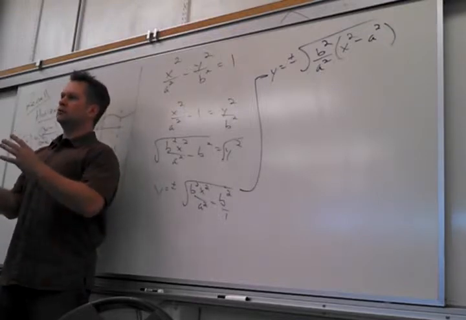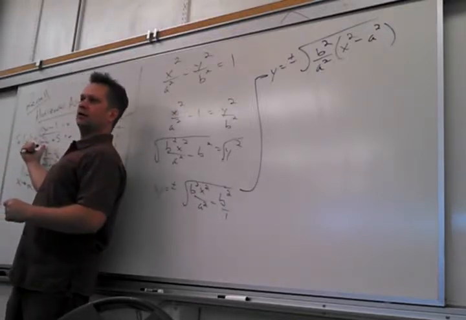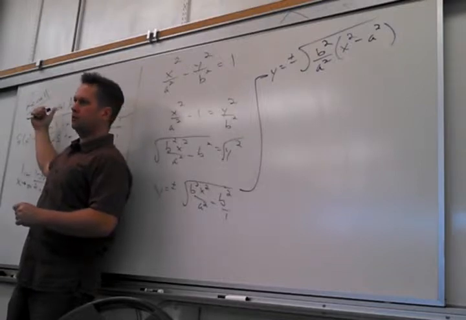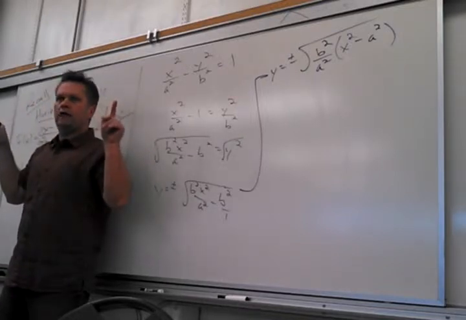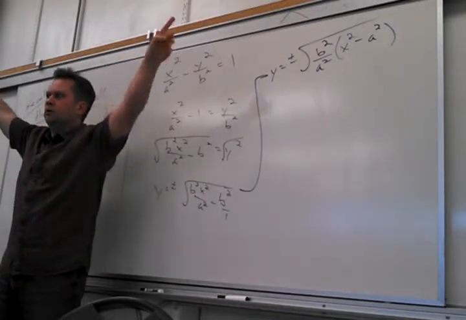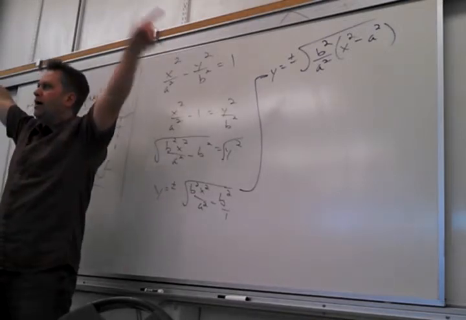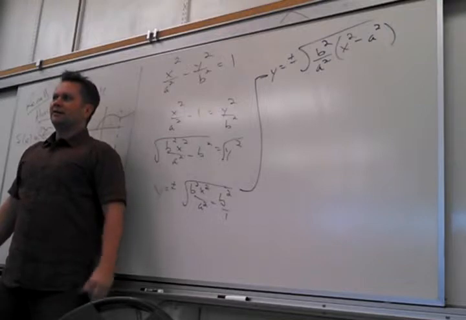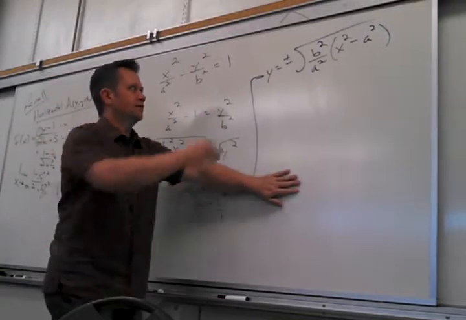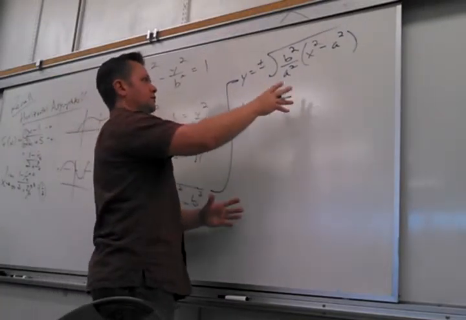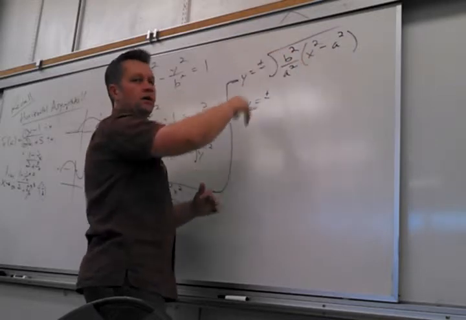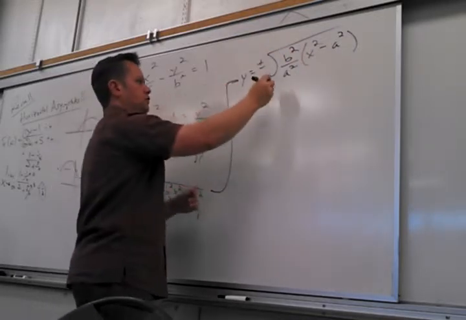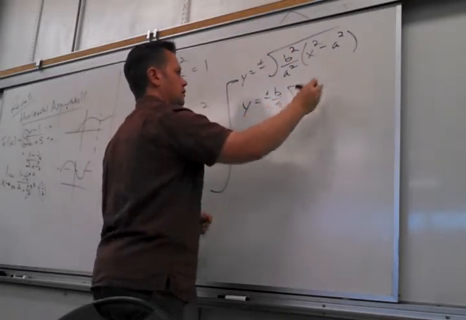Why am I doing all this? Because I want to relate it to this. I want to figure out what happens when x gets really big. That would explain why I had those dotted asymptote lines shooting out of the corners of the box that I drew up there, right? So now what can I do? You take the square root, so out comes b over a.